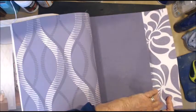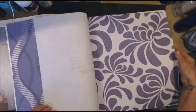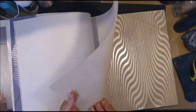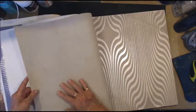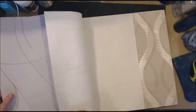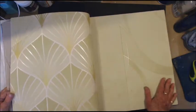Yeah, now I'm not sure if you can see it down there or not. It's not showing up on my monitor. It's another pale pattern. Oh, yes. And this here is just like leather. I'll make fabulous journal covers. And this one has got a couple of little ones in there as well. Oh, yummy, yummy, yummy.